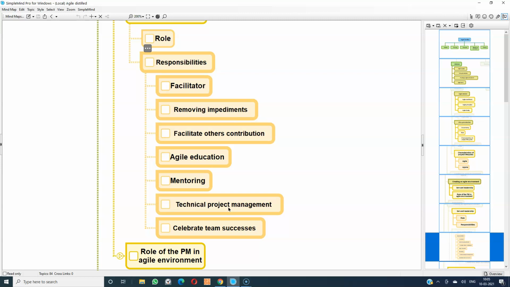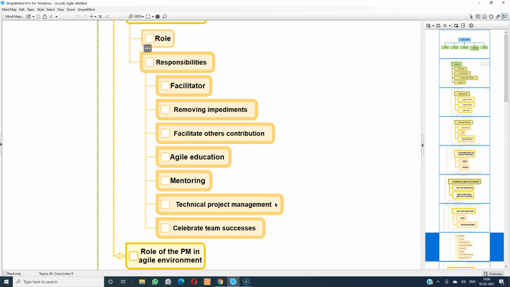When we say technical project management, it is about the 10 knowledge areas of PMBOK, like scope management, schedule management, risk management, procurement, quality, stakeholder. All those things come under technical project management. So irrespective of whether you're following waterfall or Agile, these skill sets and knowledge are very, very important to be successful, because one of the key roles of a servant leader is removing impediments, and that will be impossible without the contribution of everybody in the organization. So one needs to be very good in predictive project management before becoming a great Agile project manager.